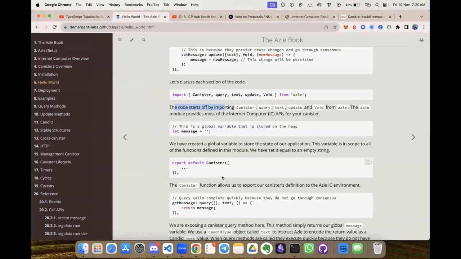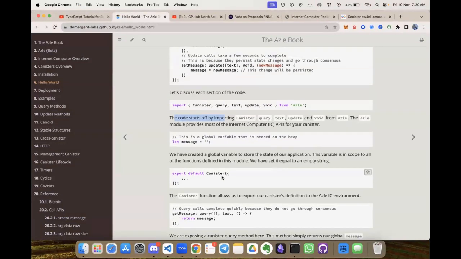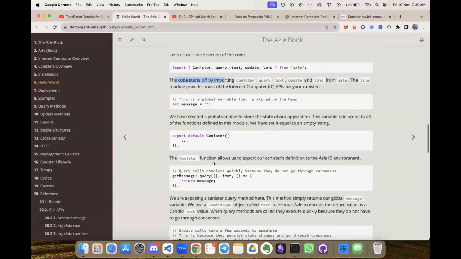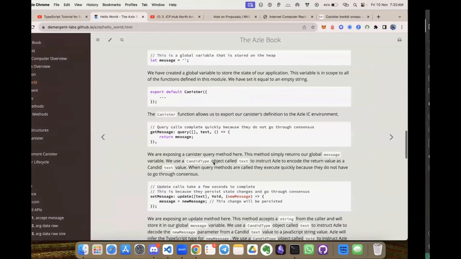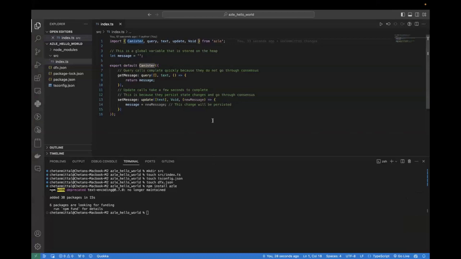Then we have created a normal variable that extracts some memory from our heap. Then the normal JS syntax starts, where we are exporting it as a component. We are just making a container here. Container is basically the canister. So the canister has been created.